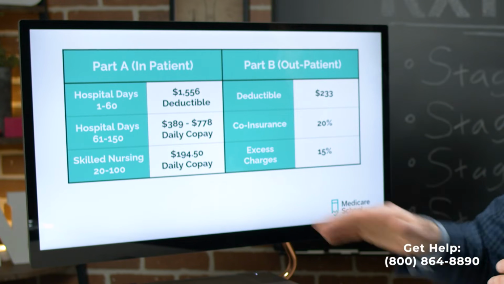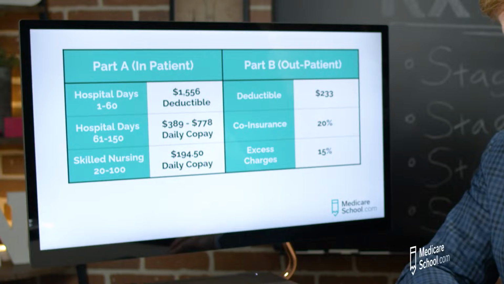In other words, when they look at the fee schedule that Medicare pays, they say that's not enough, and they add to the bill. When they add to the bill, the most they can add is 15%, and when they do so, that's an excess charge, and you're responsible for all excess charges. Medicare allows it, but you have to pay for it. So again, those are our three gaps on the B side of Medicare.